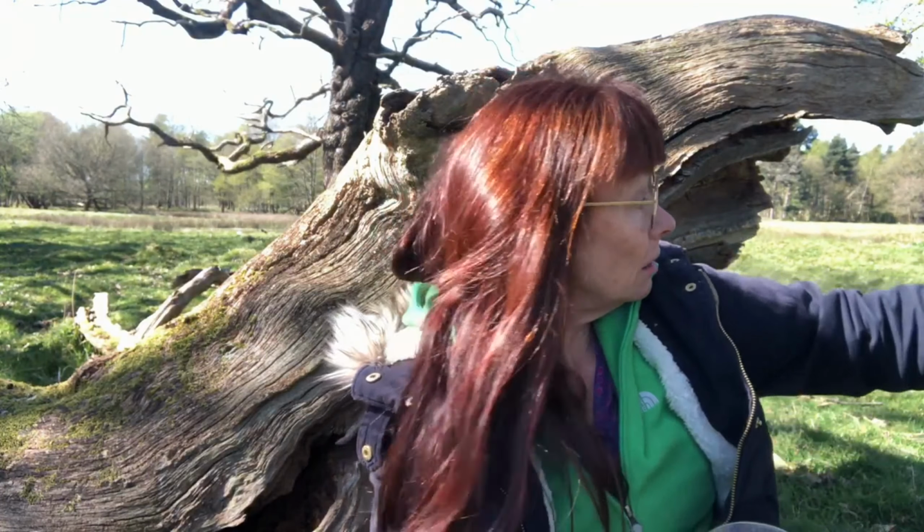But I'm so glad to see that this tree is not alone in this landscape. Very often you see an elderly tree like this and it's just by itself. But this tree has got many other trees of the same age around, and that makes me happy to know that it's got its mates, other trees that it can relate to. We all need company, don't we?